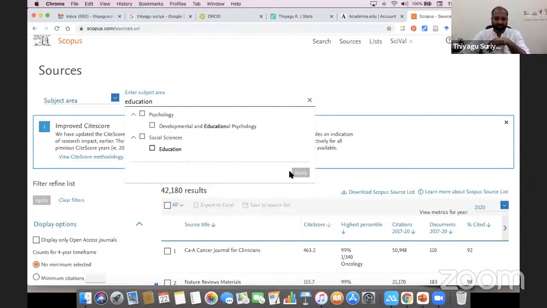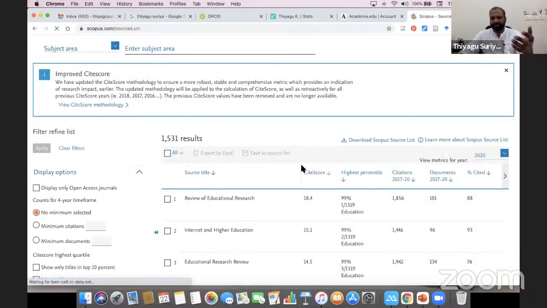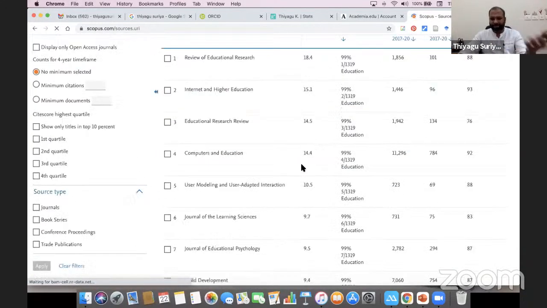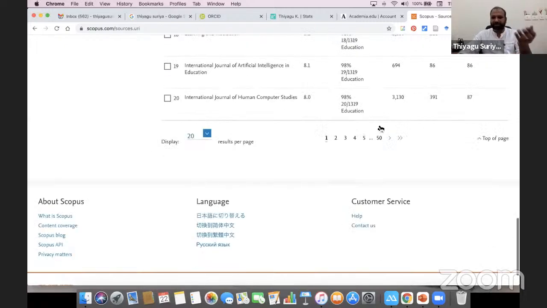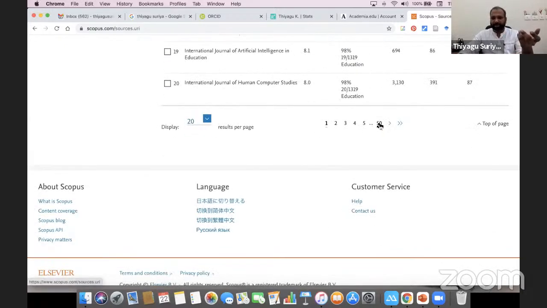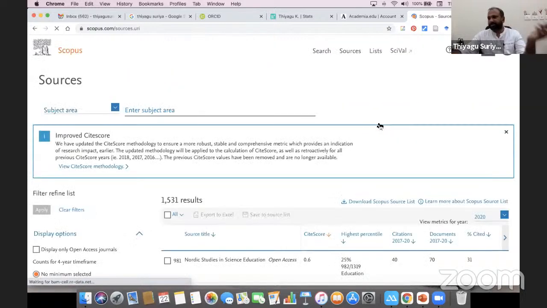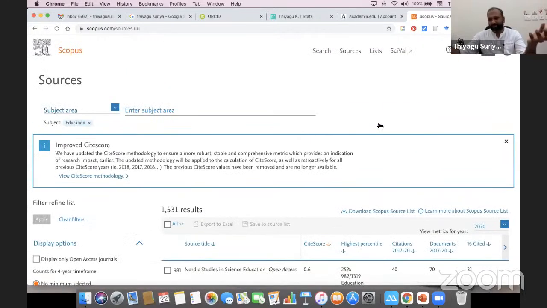In this Education area, I'm applying the filter here. A lot of journals may be listed here. I always recommend going beyond the 10th page, because if you send an article to the first 10 pages' journals, they won't accept it. Okay, the importance of the H-index also. Yes, the H-index is very important in the case of future recruitment and so on.